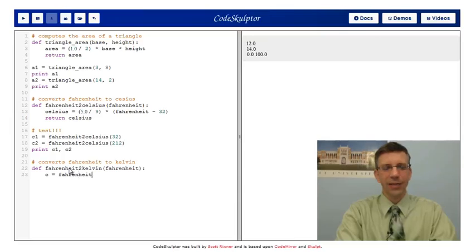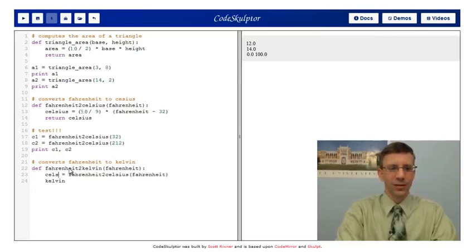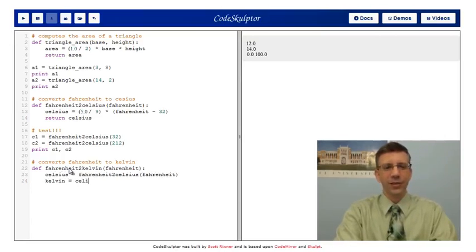Inside of functions, I can write any code, or I can use any code that I would use anywhere else. So if I already have a function, I can use that too. And I know that the Kelvin value, I should be consistent here, not use bad variable names, is simply the Celsius value plus 273.15. And now I can return Kelvin.